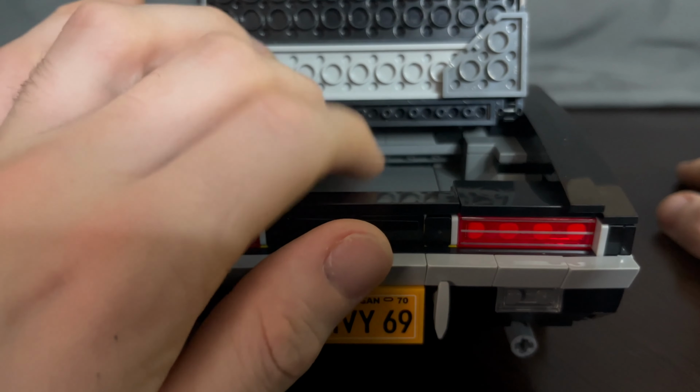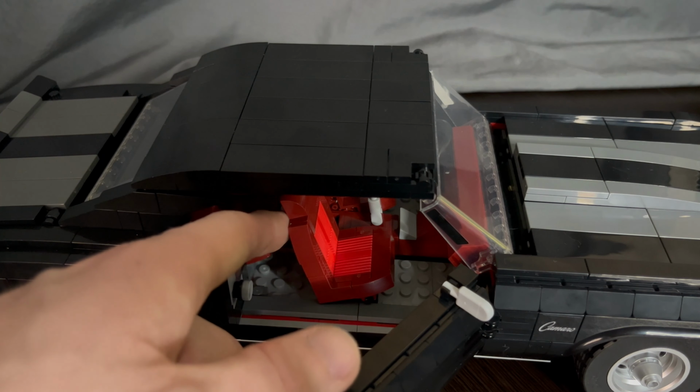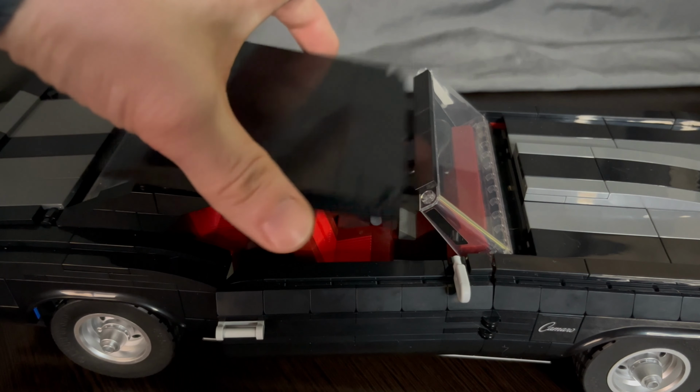Let's go on the interior now. All right, so this car does have a wonderful interior, and the way to get into that is you can open the doors to get into these lovely seats, or you can take off the top and make it a convertible, as it just fell off.